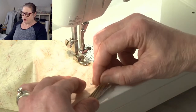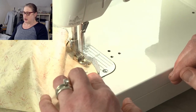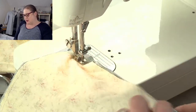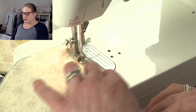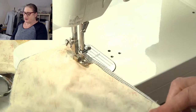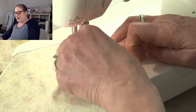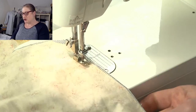Now, as I come around to the other side, I am going to even up the edge so it matches. Like, I'm going to pull this towards the edge here so they match.